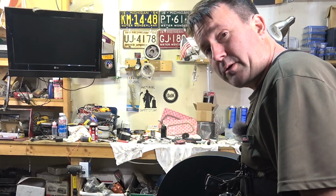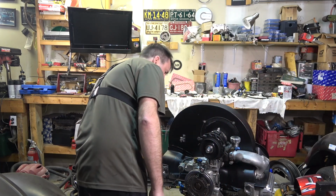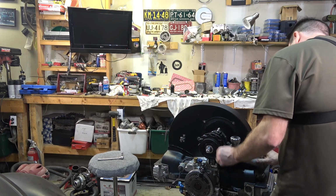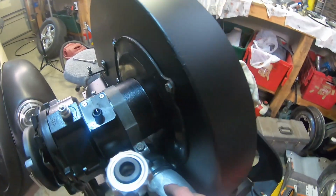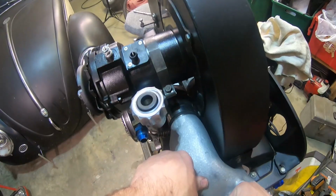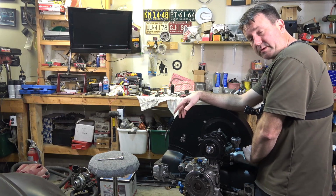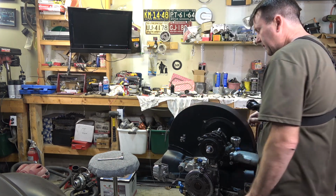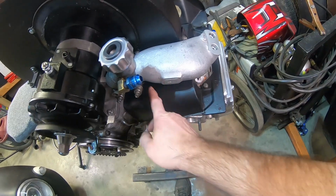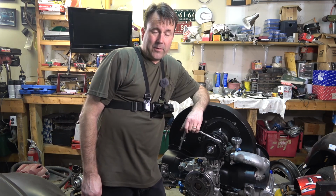New things are always a good learning curve. And how in the heck are you supposed to put a grommet on there when it won't even fit? That's in all kinds of ways. We'll have to work on that. I don't have the other center section. Jeremy still has it and he's still welding it up, but I don't know. I don't see how a guy's supposed to make that work. Man, I'd like to have had that about that much shorter. And I've got a little finagling to do.